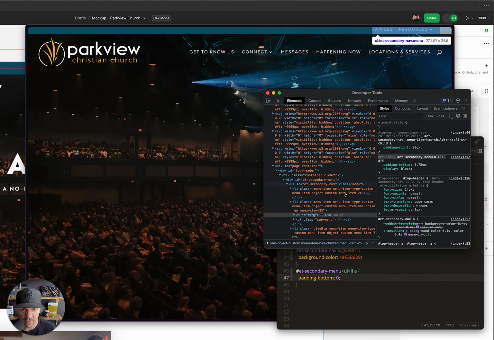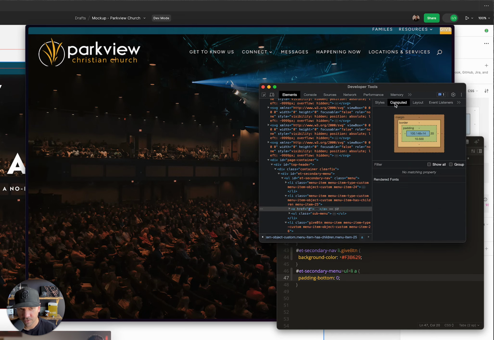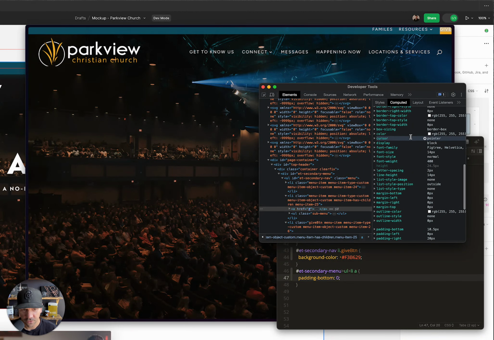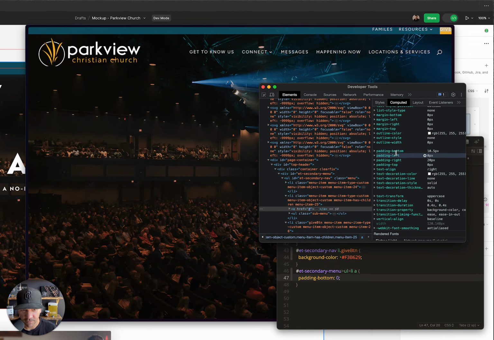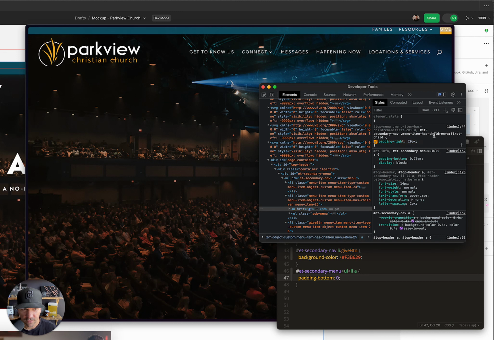And let me just see if it has any other padding. In Google Inspect here, you can go to computed, and it'll show you all the other padding that it might have on it. So there's that padding bottom. Looks like there's padding right. All on the first try. Got it. That's because of my drop down menu, but we're not going to worry about that. We're just worried about this last one.